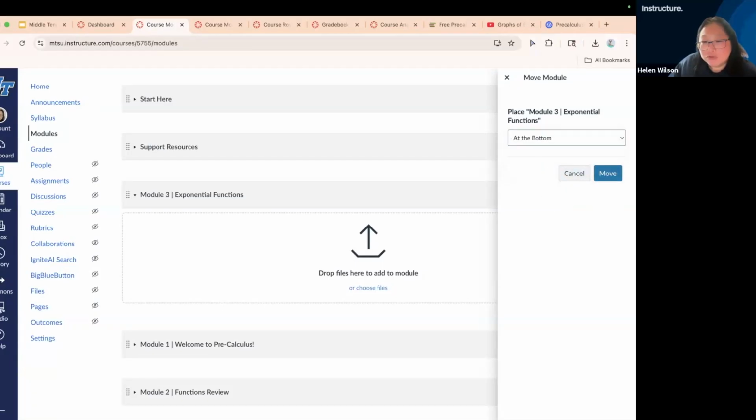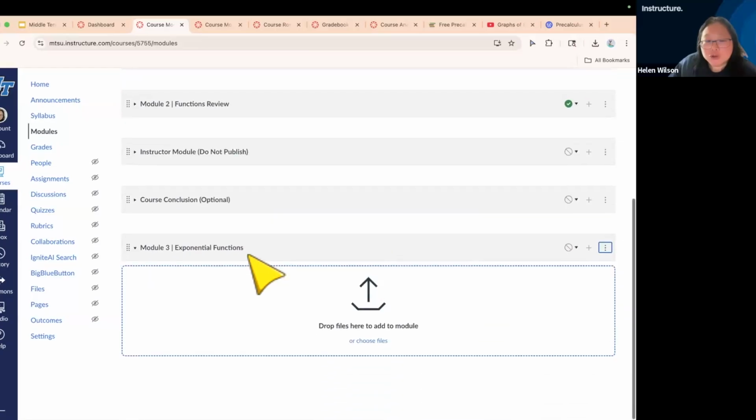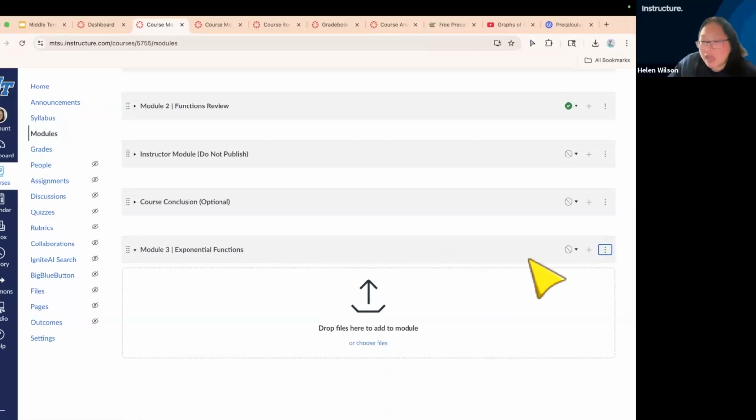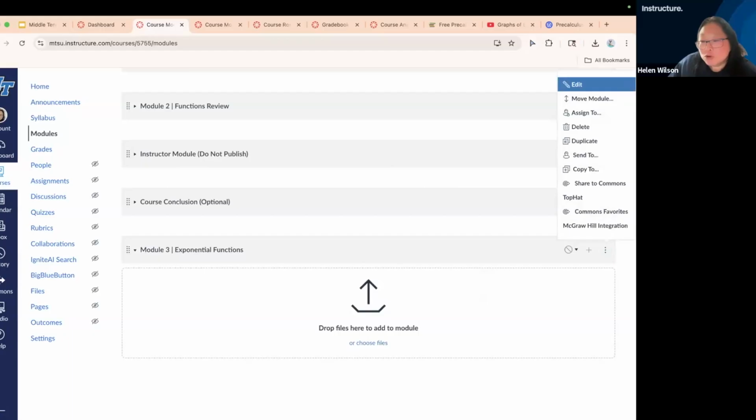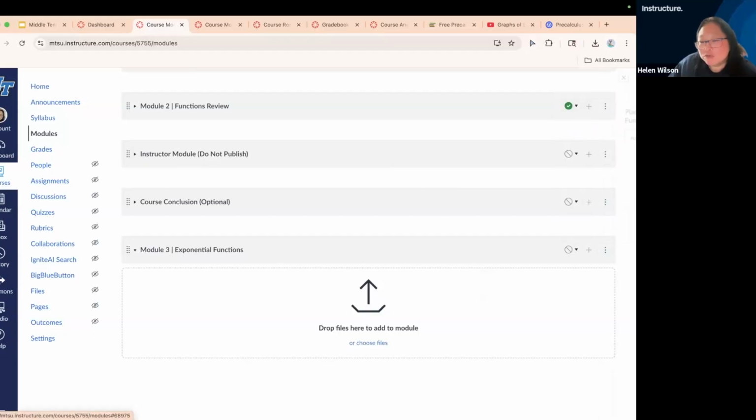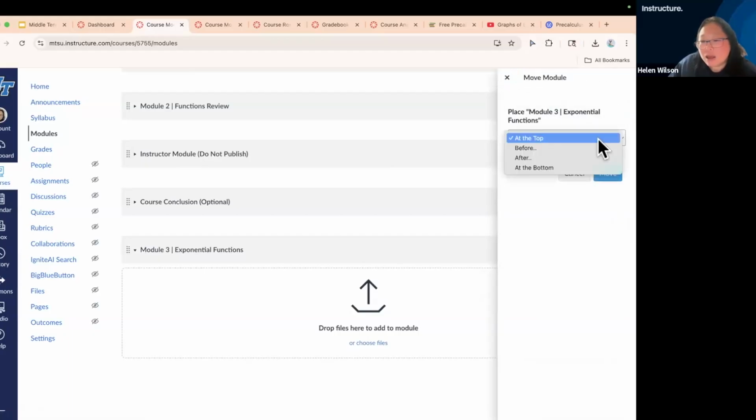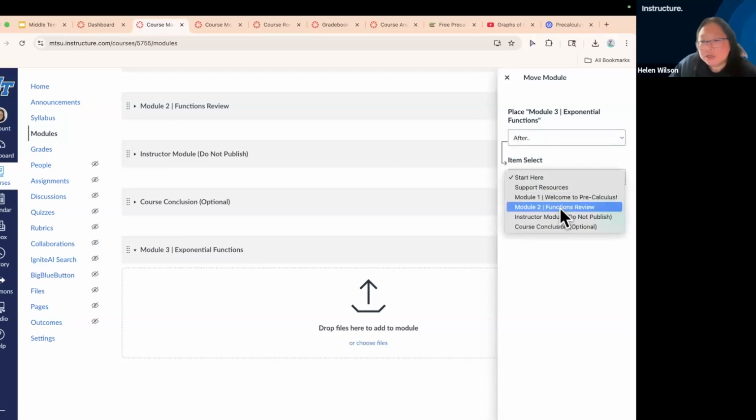I click move, and now module 3 is back on the bottom. And if I need to move it back, I can again choose move module. And this time I'll choose to put it after module 2. You see, Canvas knows my modules, so I can pick the module that should come before that.